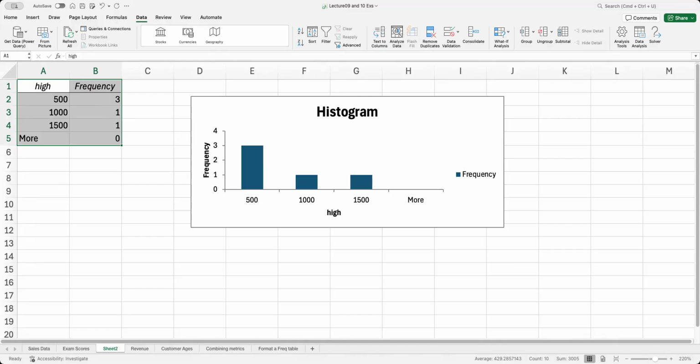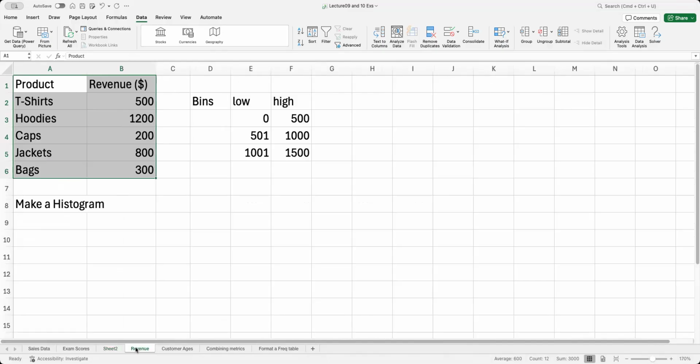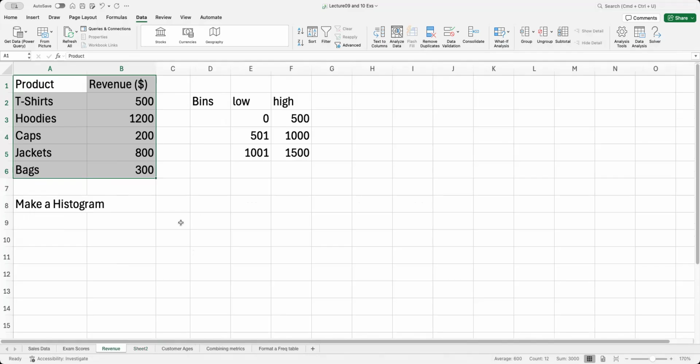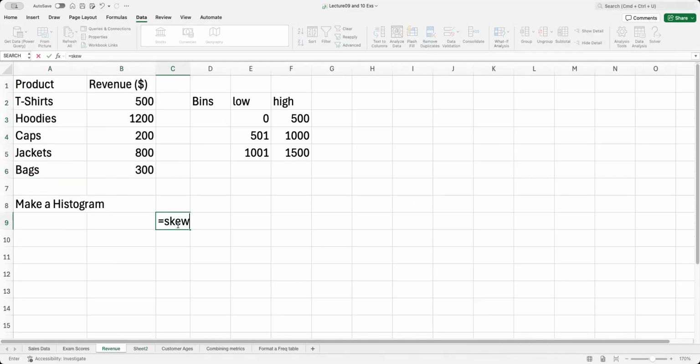Please notice that when this new sheet was inserted, it was inserted to the left of the data we were working with. So down here, this thing that says sheet 2 is the third sheet. The revenue is the fourth sheet. So it puts it to the left of. That's automatic. We can't fix that. We can move the sheet if you want, put it on the right just by dragging it. If I go over here and I ask for the skew of this data, I'm hoping I get a positive number.